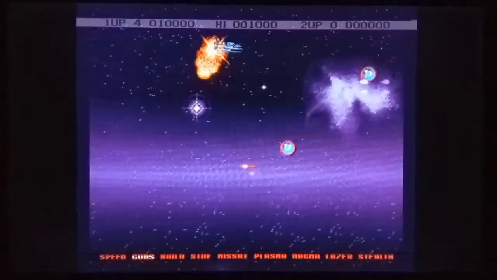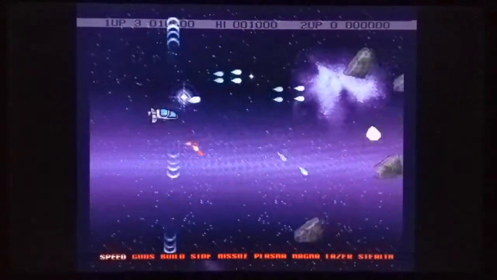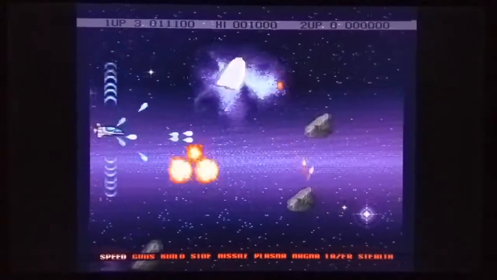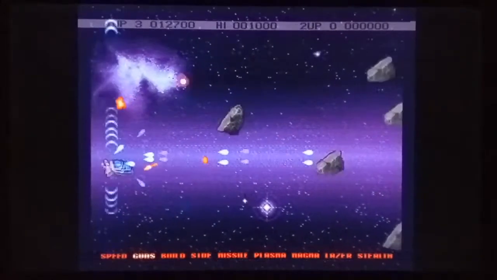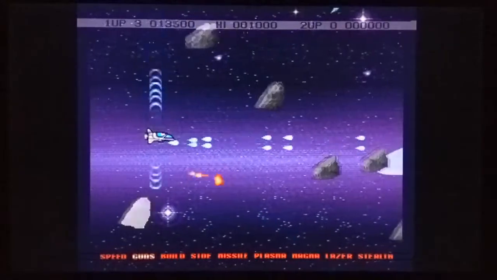Approaching asteroid belt. Porca puttana. Aside from that, it's exactly the same game.